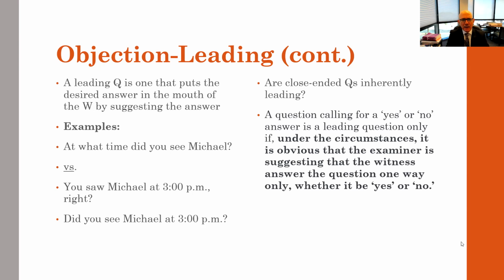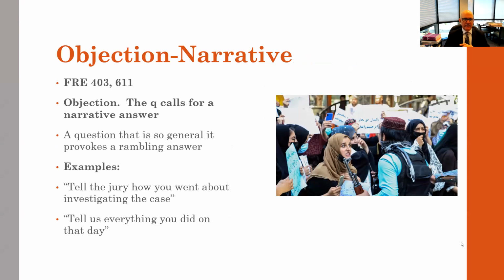But still, we can argue that the question at the bottom is perfectly appropriate. It is not suggesting the answer. It wasn't phrased like, at what time did you see Michael, where you have one of the W's: when, why, what, etc. Here you have, did you see Michael at 3 p.m.? That question is not suggesting its answer. It should be perfectly fine, and you can respond that way to the prosecutor when the prosecutor is objecting to your question as being leading. It is not leading.